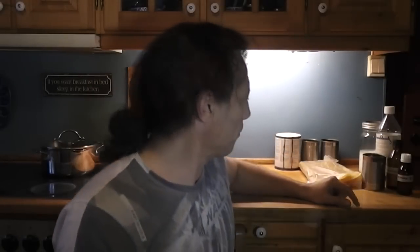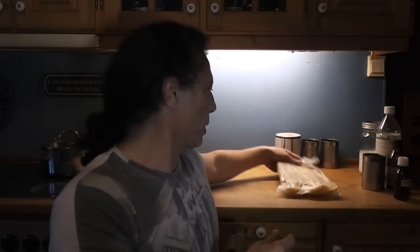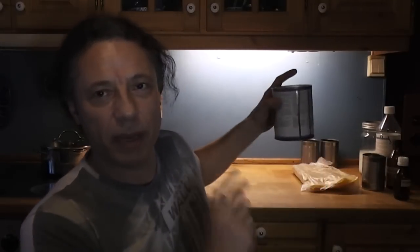First of all I want to show what kinds of things I use when I make them. The first thing to mention is alcohol — cleanliness is next to godliness, as my mom always used to say — and the same goes for grafting. I use alcohol to clean the scissors, the knives, and the tools I use. But I also use it in the cold floating wax, and I'll show you how later. The second thing I use is beeswax — looks like this. And the third thing is pine tar. I usually make that myself, but for this occasion I bought some.